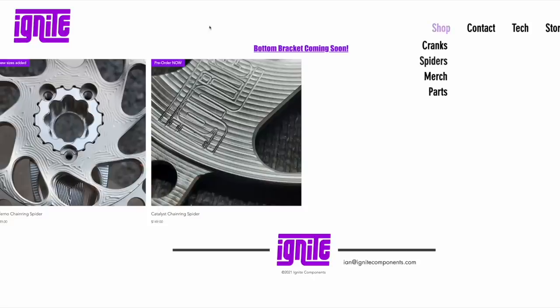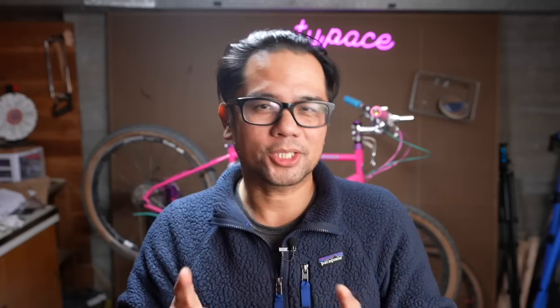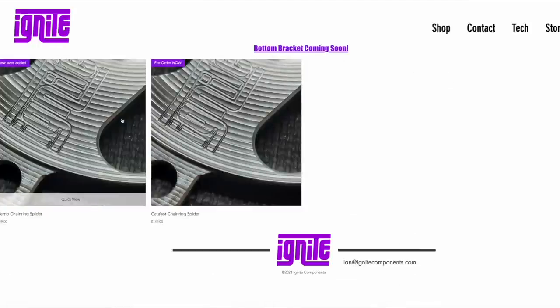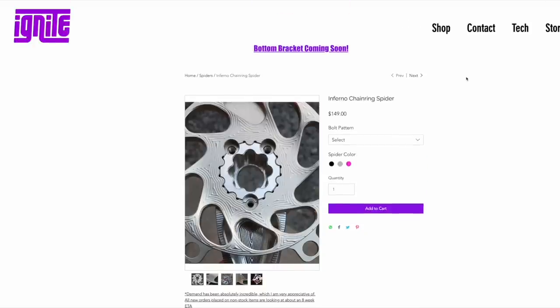The last one is Ignite Components and their Inferno and Catalyst crank. We did a live stream with the folks at Ignite Cranks learning how to use software to design their crank — it's pretty cool looking stuff. I actually got to try their Calus crank when I was testing out the Hardtack. It was set up one-by, but they are also machining their own spiders. So for the road crank, you can get a 110-74 combo or a 130-74 combo. There is an option for that 110-74 magical BCD, which a lot of people think is the ideal BCD combo if you want to do a wide range double.